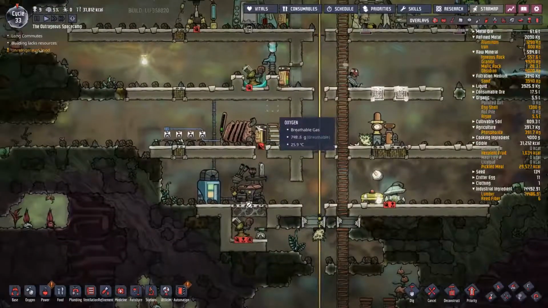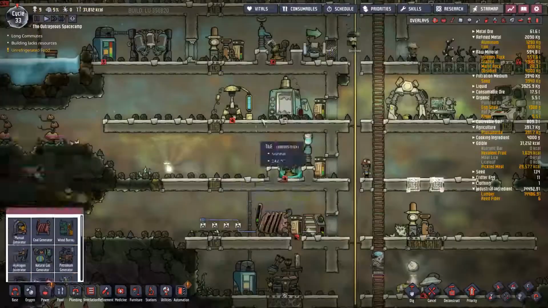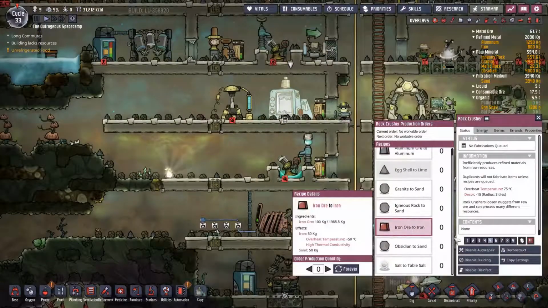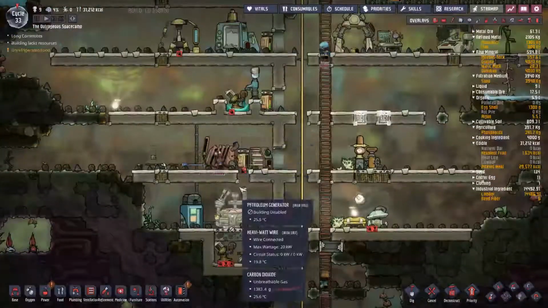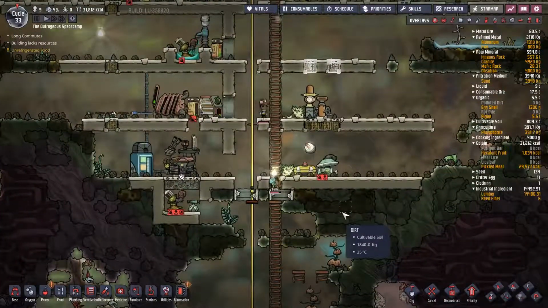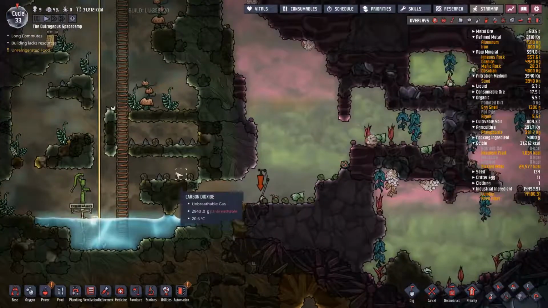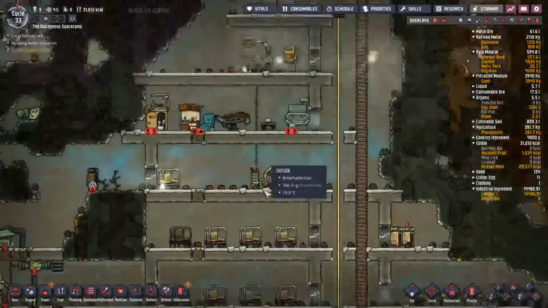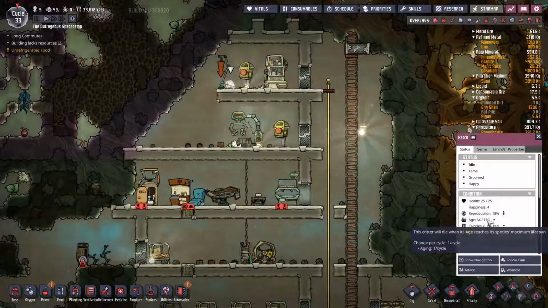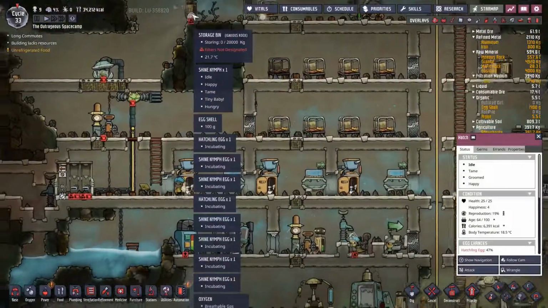There we go. Now we've got a fair bit of this material, but I always want more. Let's go iron, another 10. And we've released all the Dracos. Great. How's this hatch going? Is he reproducing? We've got 2 hatch eggs now.